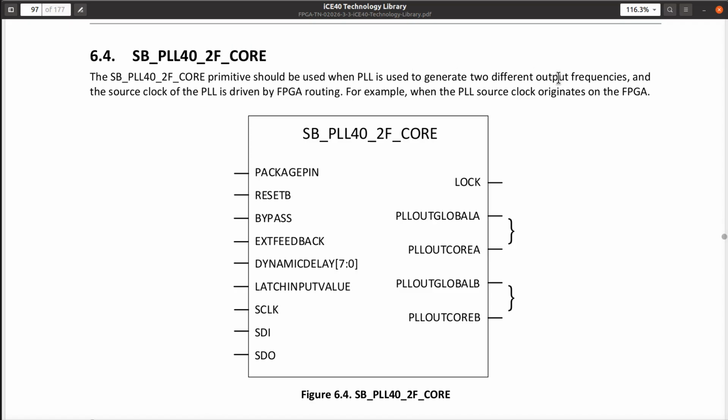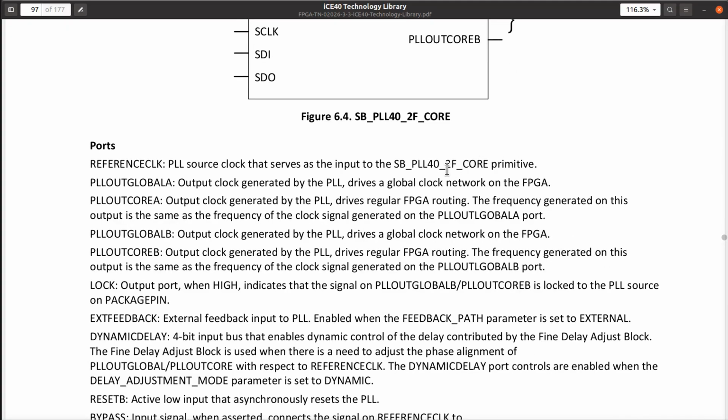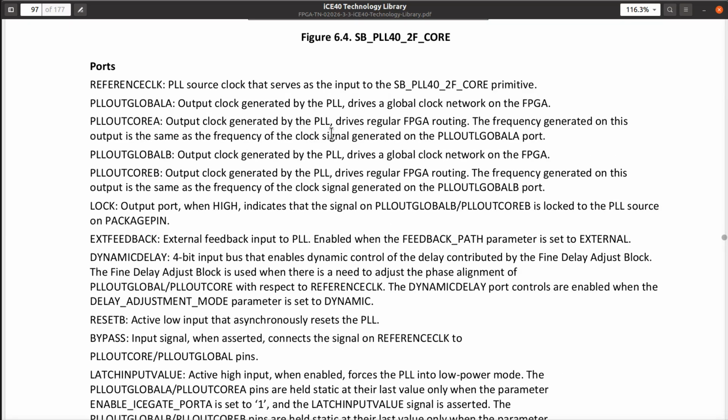I can get two different frequencies. And I thought, wow, that's awesome. I could get my 25 megahertz, 42 megahertz, whatever. No. Yeah, you can get two different frequencies, but you don't have much option as to what they are. So what happens is, if you do this, one of the frequencies is the frequency that you configure it for. The other one, and you'll see that in the parameters, is simply the same frequency divided by 2. That's your only option. Your second frequency is going to be half the frequency of the first one.